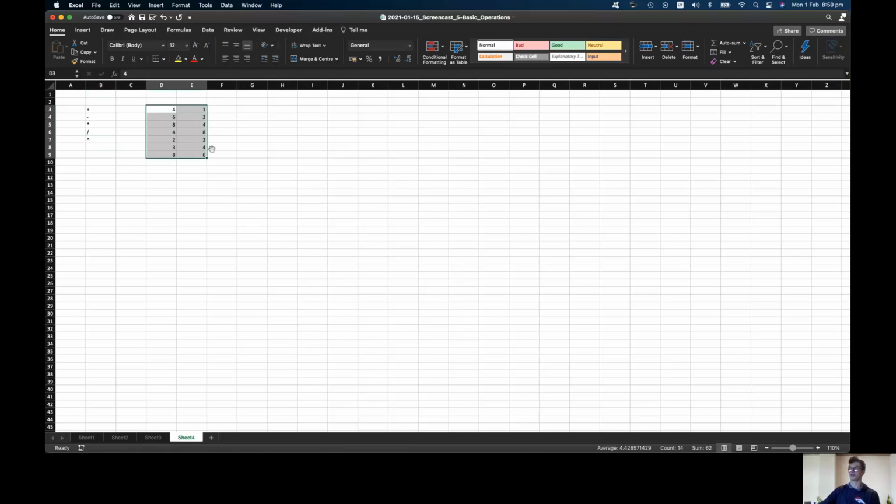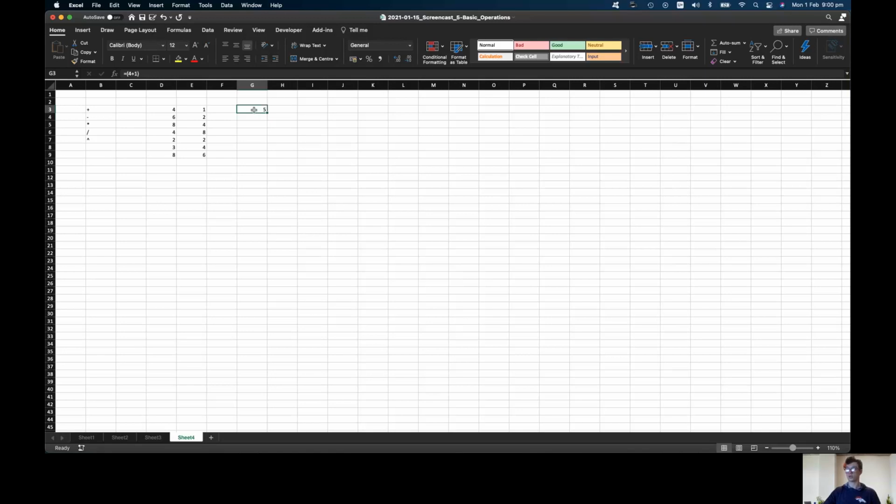So let's say you've got two columns of data, two separate arrays, and you just want to add those together. We're going to do that in column G. To tell Excel that you're going to perform an operation, you start with equals, open brackets, and then you can either numerically enter the values that you want to perform the operation on. So you could just say 4 plus 1, which gives you that output 5, which you know is correct.